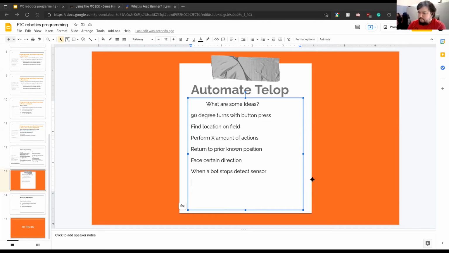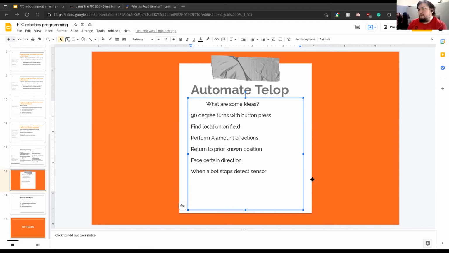One of the things you can do, right? So you have a drive team. So you have your 2 drivers and a coach, or however your team has that configured. Or a driver and a coach. But you have a coach that has a phone in his hand, and there is a way to send information back to that phone. So if you have a robot stop and it sees a color, you can have that be sent back to the driver team. So you could use that for some form of understanding of where the robot is, because there's typically always lines.